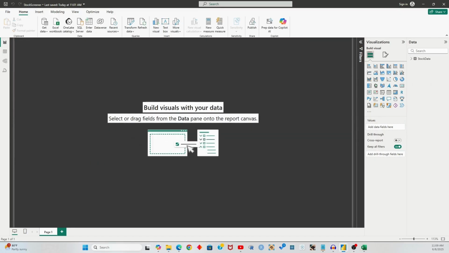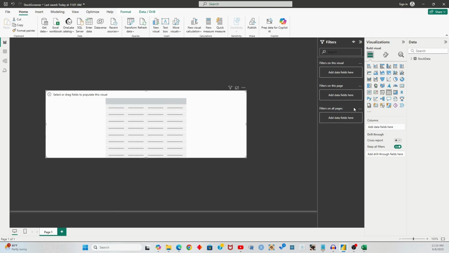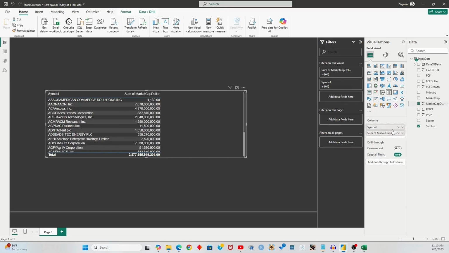Sweet. So now we can start doing some analysis on this data to see if there's any stocks in producer manufacturing that's trading for a discount. So I think what would help first is we can just create a raw table and we could get the symbol in there, right? So here are all of our companies in our data set. I'm going to get the dollar market cap. So then I could order this by the most expensive company.